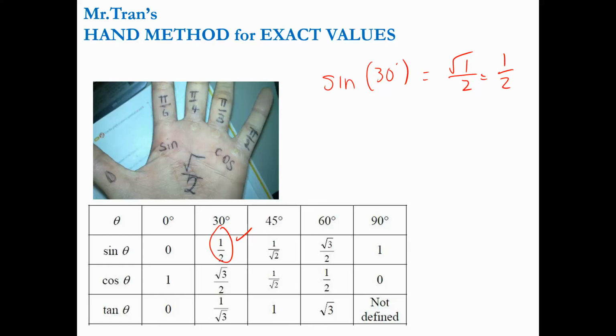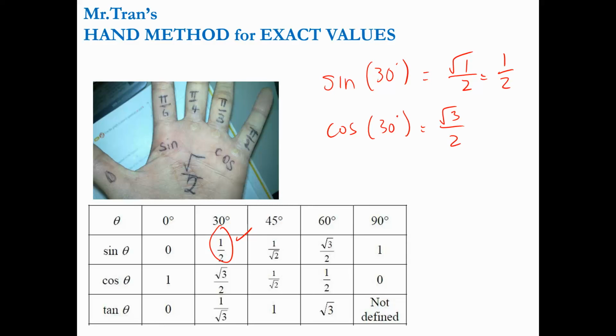You can do that same thing with cosine. Let's say I did cosine of 30 degrees. Same thing. Yes, you've got 5 fingers, including thumb. Cos, drop down to 30 degrees. Cos is the number of fingers on the right-hand side, because sine is on the left, cos is on the right. So how many fingers do I have on the right-hand side of the 30 degrees? 3. So in my formula, I would sub 3 in. It's square root of 3 divided by 2. And that is true because cos of 30 degrees is root 3 on 2.